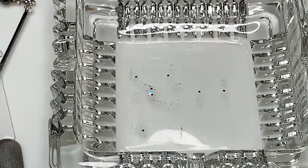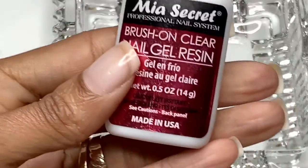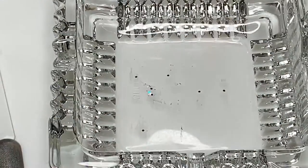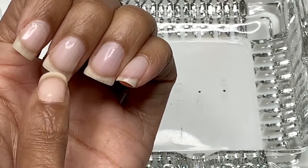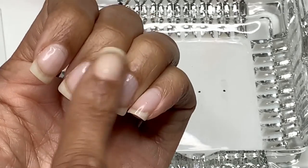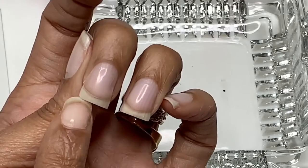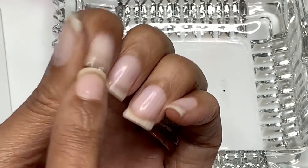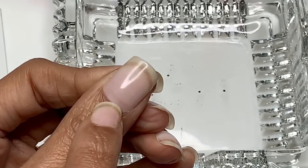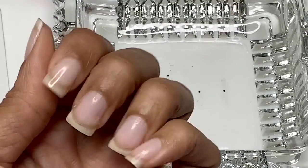Now let's go ahead and see if we can attach this to a nail. We're just going to use some glue — I'm going to use some brush-on glue, my Secret Gel Resin. On camera, y'all see my nail is kind of orange right here? I don't know — it's my cuticle oil. I put a lot of cuticle oil on and it gets under my nail and makes my free edge dark. It just makes my smile line dark. I think it's the cuticle oil because I look in there and it's not dark inside.